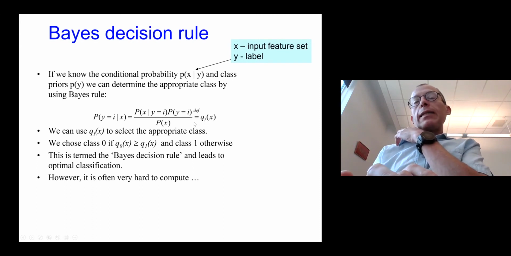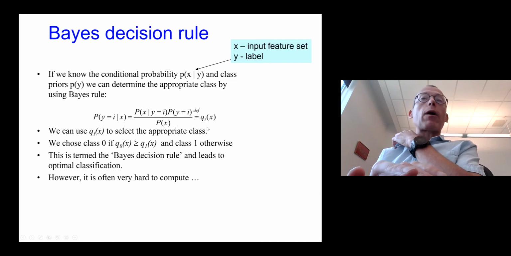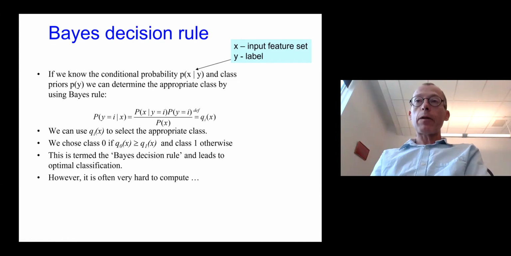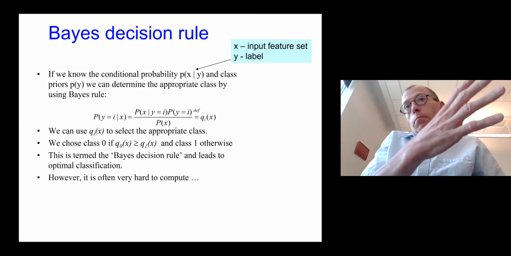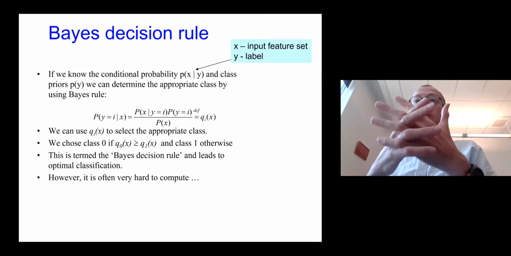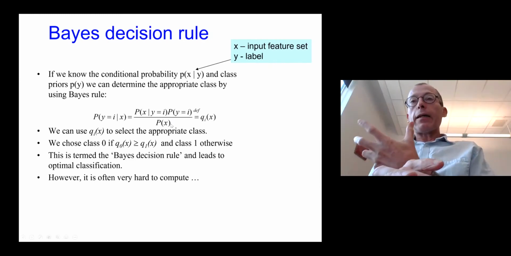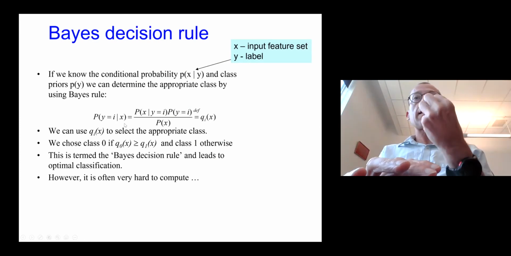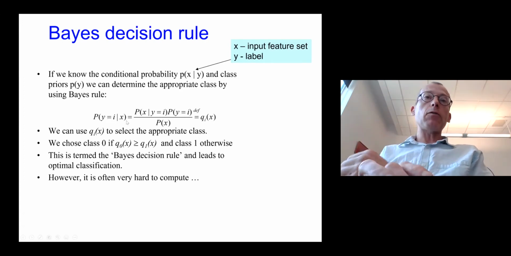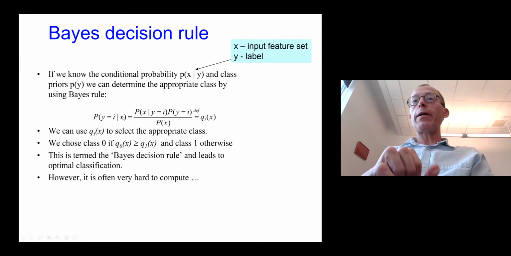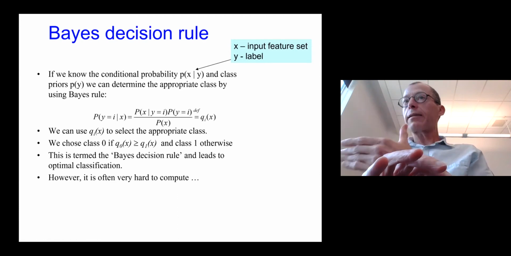Now, in some cases, we cannot make a strict decision. For example, if I want to predict whether you're male or female in this class, given your height and weight, there are cases where both a male and a female will have exactly the same height and weight. That's not only possible, it happens a lot. So in that case, the best I can do is talk about the probability that you are male or female. There's no classifier that will actually give you the correct answer. But you can still give a probability for male given these values and for female given these values. Maybe you will get different probabilities and you will take the one with the higher probability. You will not always be correct, but in most cases, you will be correct.